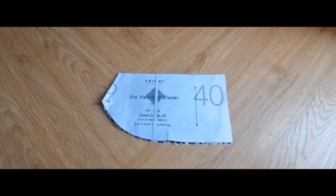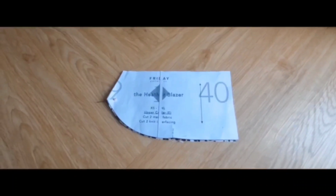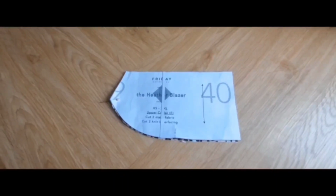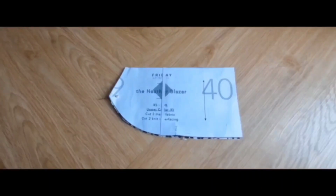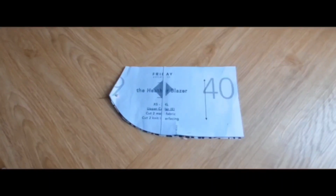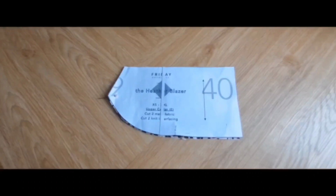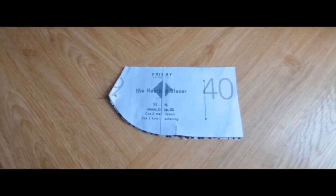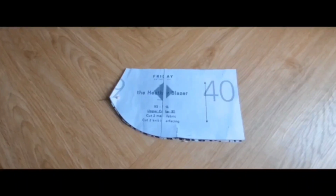Okay, I've ironed all my interfacing onto my main fabric. It took quite some time. Again, might want to continue with the headphones and the music. But it's all done now. It took a long time, as I say, especially when you realise that you've been doing one of the large front jacket pieces and you never actually laid the interfacing on it and you've just been pressing an empty piece of fabric for the last 10 minutes. So yeah, that was a bit of a bummer.